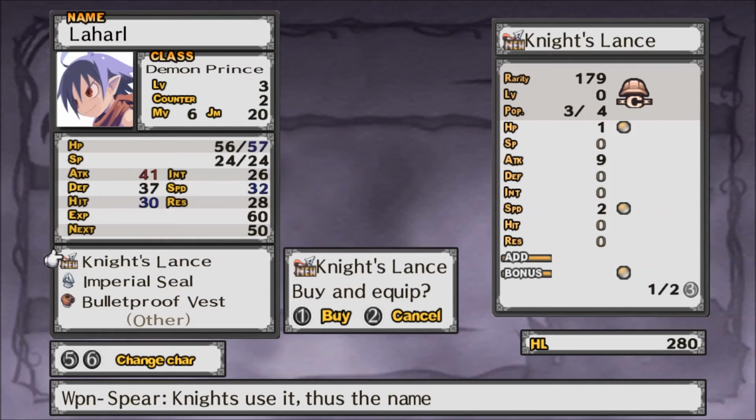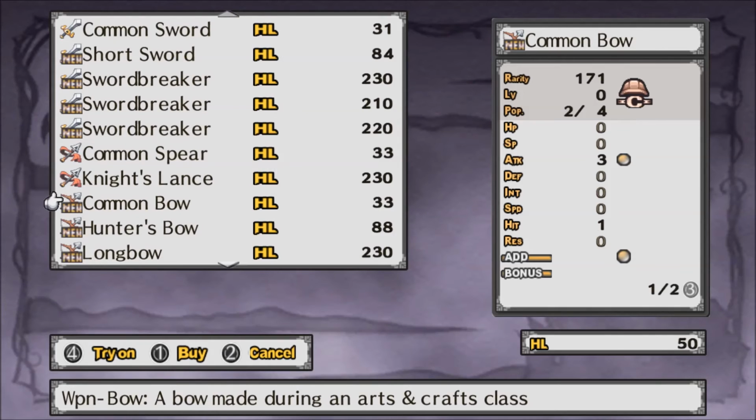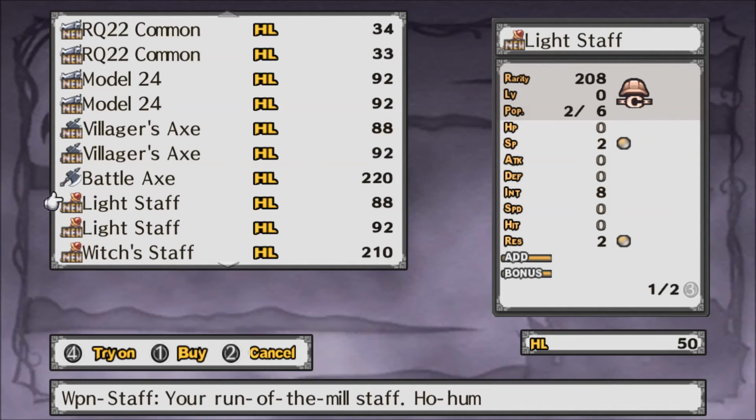No, we're going to go with the one that gives us more HP, I think. Alright, so we're going to try that on Etna. It's definitely going to be better. We're going to buy and equip it. And then we're going to go down. We're going to go take another peek at the battle axe here. It's 20. We'll try the... Oh, we don't have enough money for it. Alright, so we're good to go.